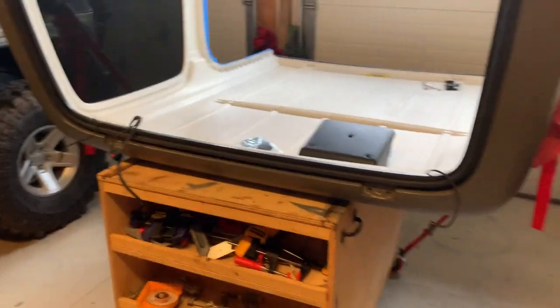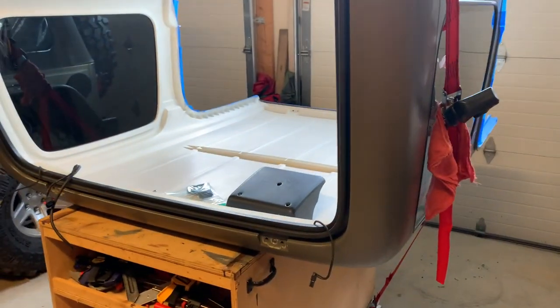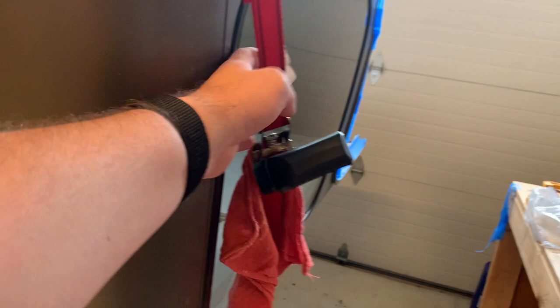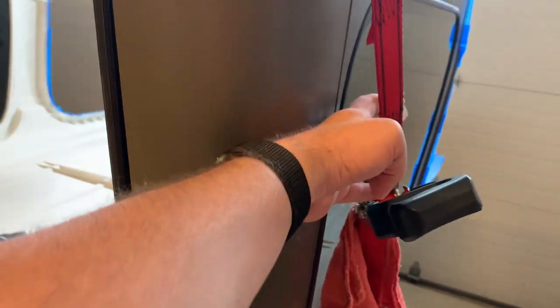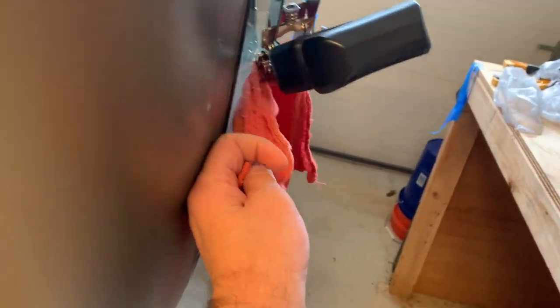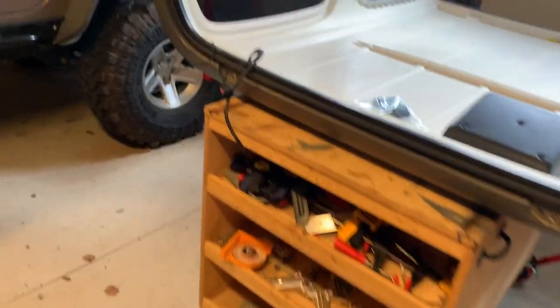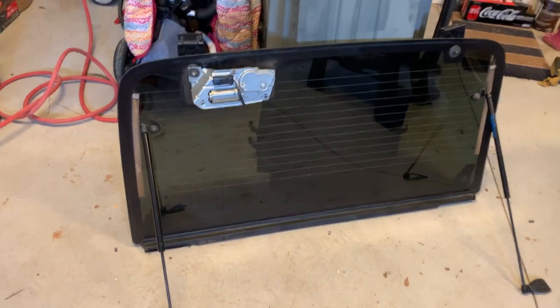You can see I've got the top secured on top of this cart. You're just using ratchet straps on each side. Nothing too tight. This is a fiberglass type material, and you don't want to damage that. The ratchet strap has a cloth here as well, protecting it from scratching the glass. I've already taken the rear glass off, so it's sitting on the ground here.